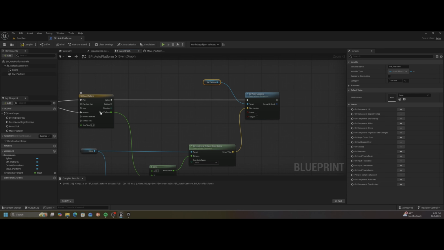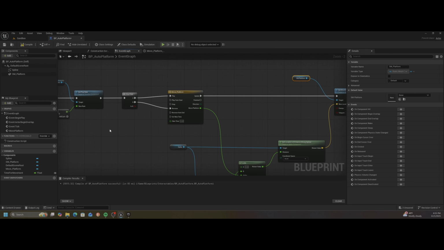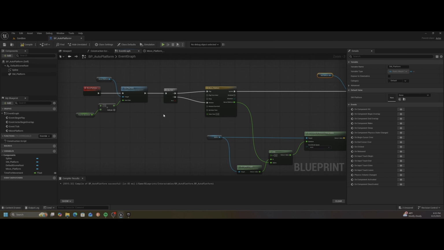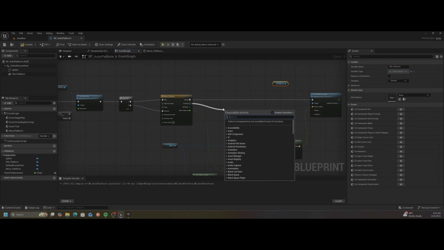And the next thing we're going to want to do is make it so that our platform moves up. And then when it finishes, we're going to want to have it reverse. But we want this to go back and forth, right? This is a moving platform that's supposed to go up and down, up and down. If you only wanted it to go one way, your player would have to be right there when it started moving, and it would only go that one direction, and it would be done. If it's finished, we're going to wait for a few seconds. So we're going to do a delay.